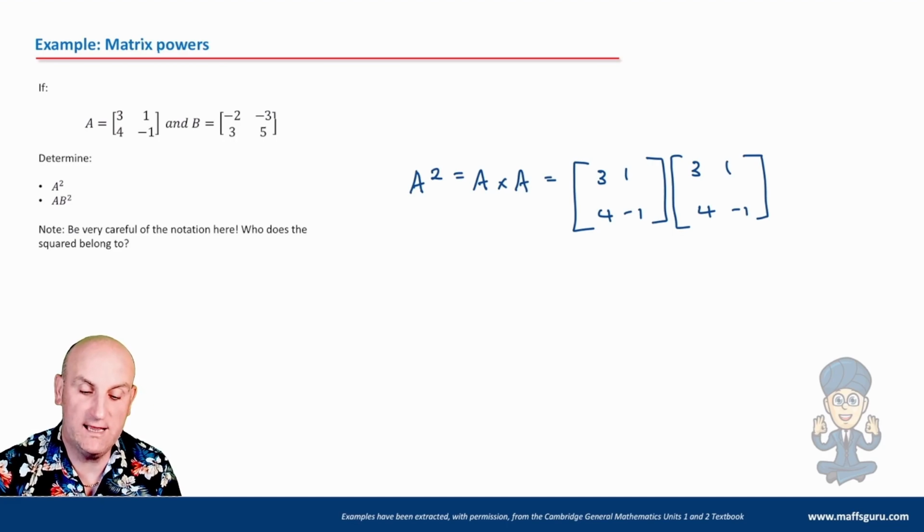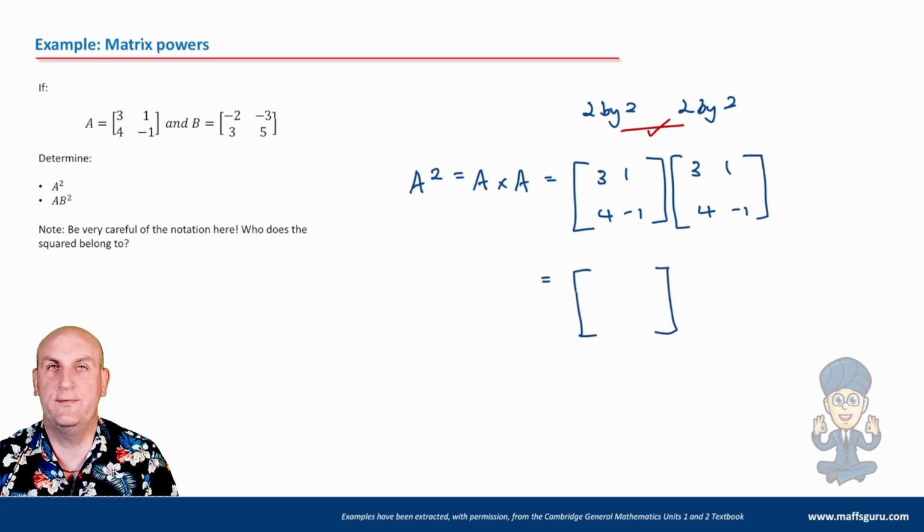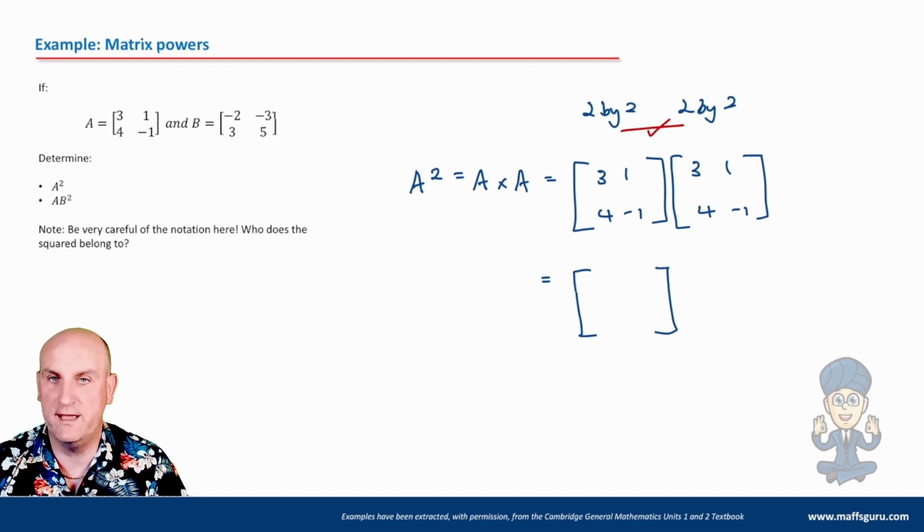Now, I suppose you should check, can we actually multiply those together? Well, that's a 2 by 2, and that's a 2 by 2. Are my middle values the same? They are. So in which case my outside is going to be the order of my matrix. So in that situation, I'm going to get a 2 by 2. Now I'm not going to write down those little numbers anymore. I'm going to try and remember my addresses.